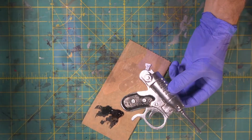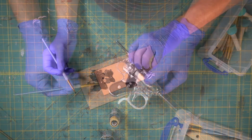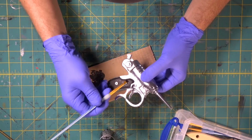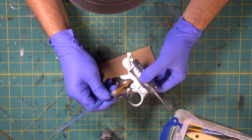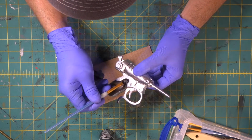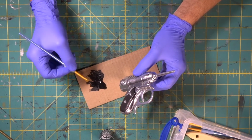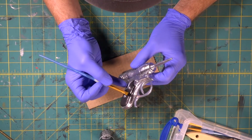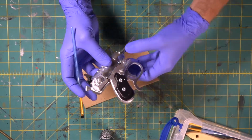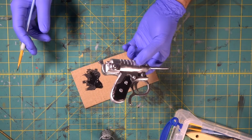Cool. All right, there we go. We've got both sides coated in black. We've given it some time to dry, and we're just going to come in and start putting down a second layer. Look at that, that's really filling in solid black now. All right, there we go. That is completely coated now.